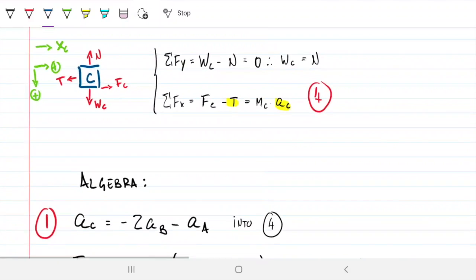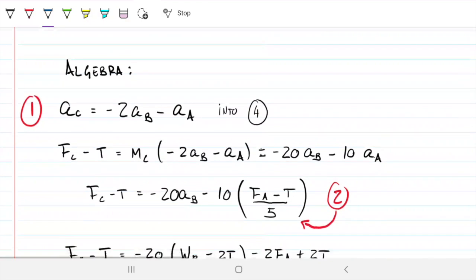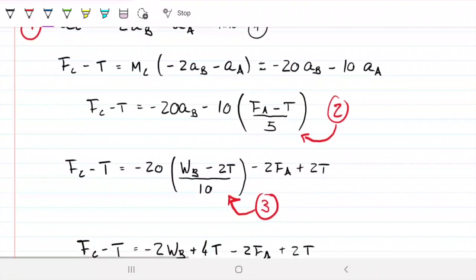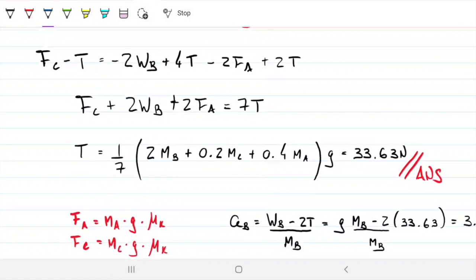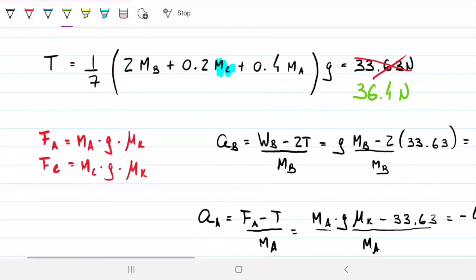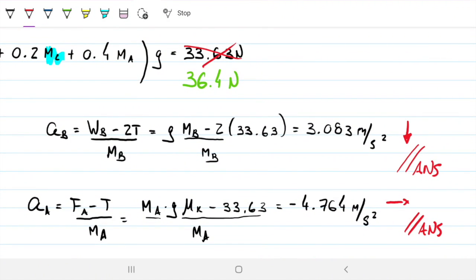Let's move on. When we come to the solving here, when we do this algebra, when we plug in the values, I'm going to jump into the part in which this will change. So this is the first time we actually plug in mass of C. And then if we compute this, this goes away. So this goes away and instead what we get is 36.4 N. So if we keep going, let's keep solving the changes over here. Now this is the next part. This will change, this will go away. And our new value will be 2.53.